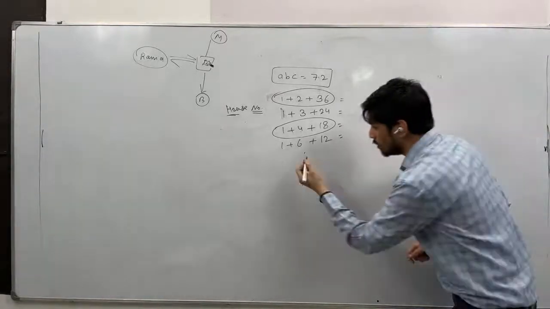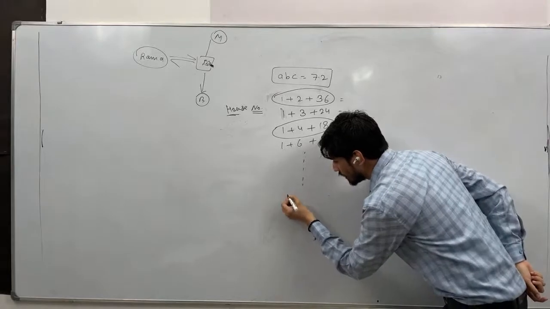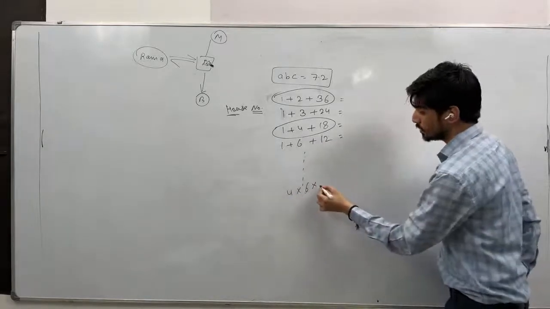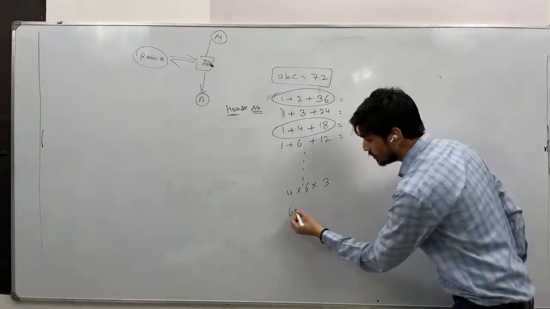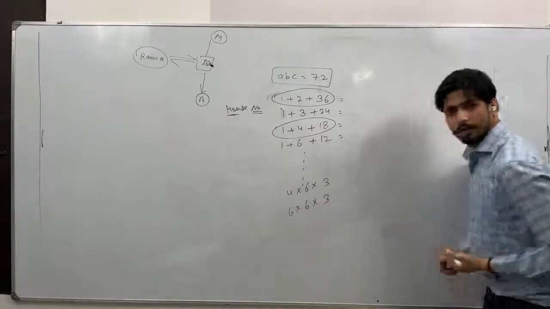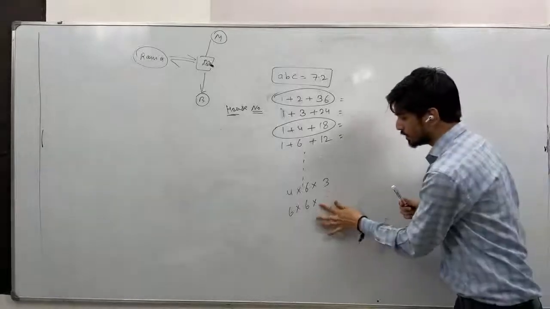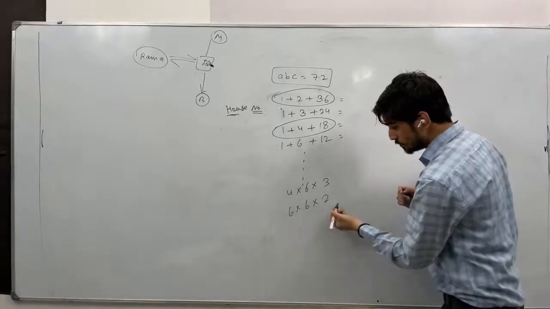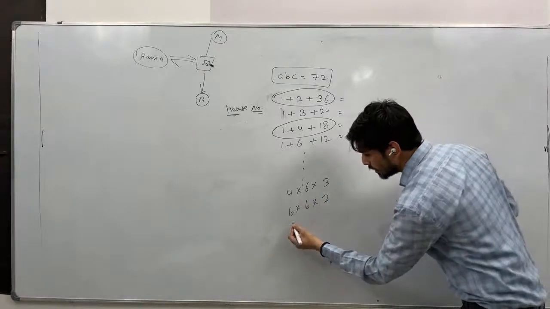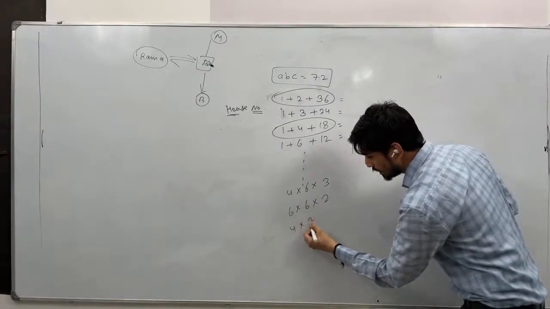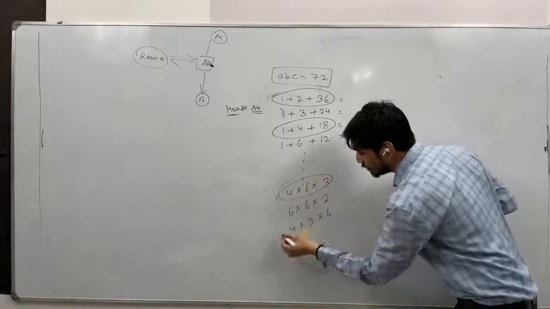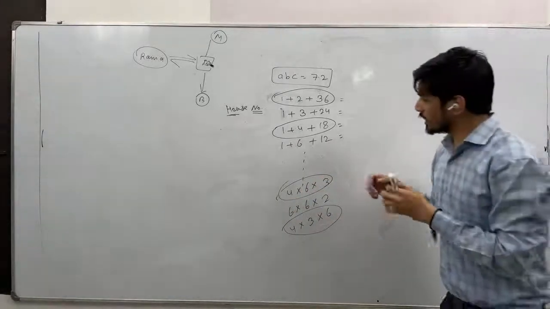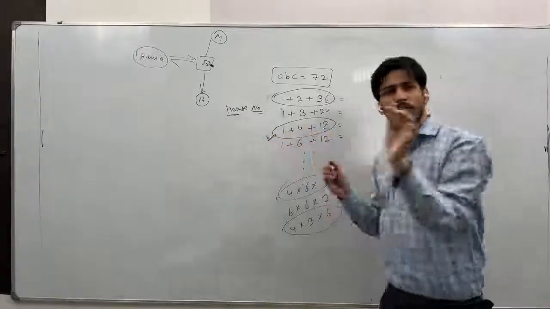Let's say we start making the cases, and let's say you have something like this: 4, 6, and then 3, right? And let's say you can have 6, 6, 2, right? And let's say 4, 3, 6, right? The same thing, 4, 6, 3 or 4, 3, 6. So how will you solve this question? Actually, let's say this would have been the answer, then he could have easily guessed.